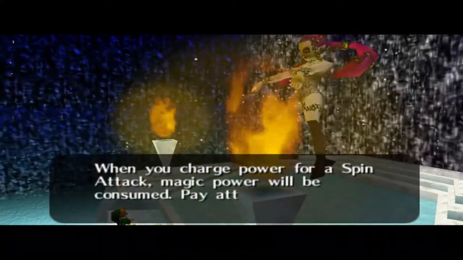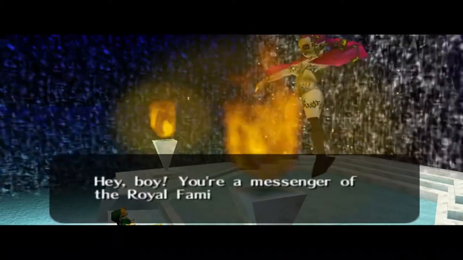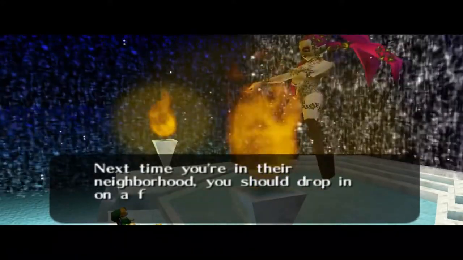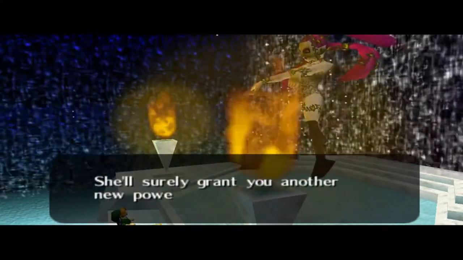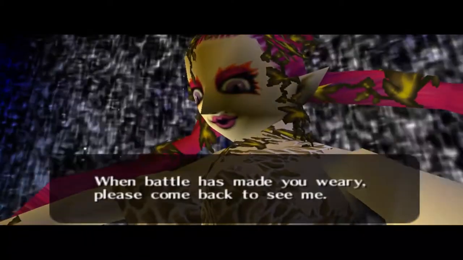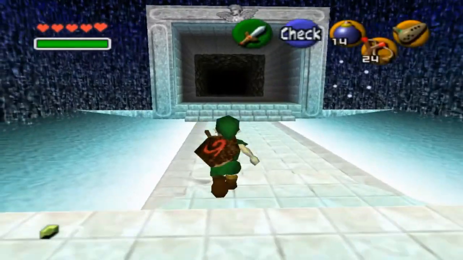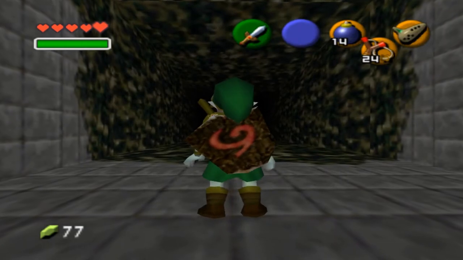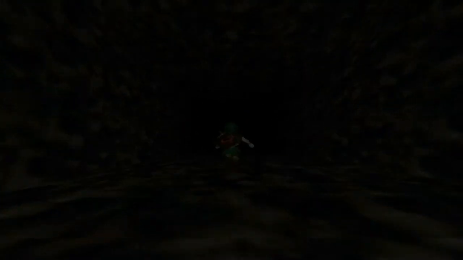Okay, so there's a bunch of these Great Fairies, and they give you magic powers and magic spells, and one of them even gives you a double defense, where the hearts you have will have a white outline on, and you take half damage. So if you have 10 hearts, then it's like having 20 hearts because you take half the damage you did before.